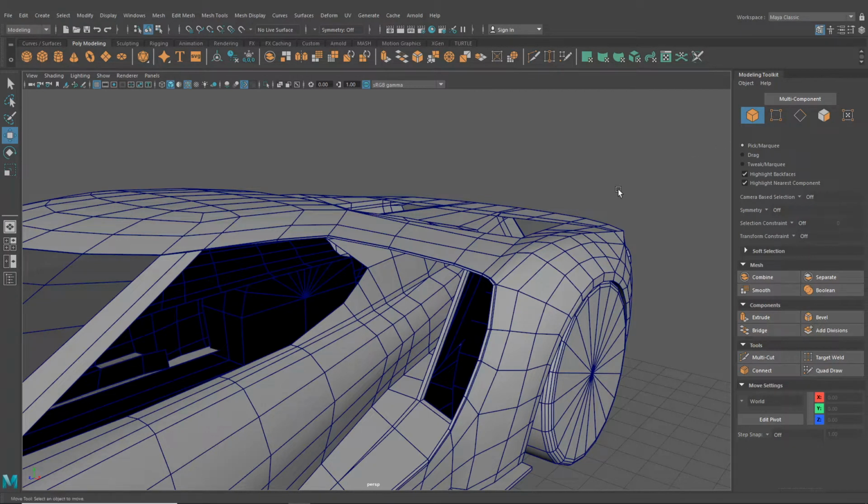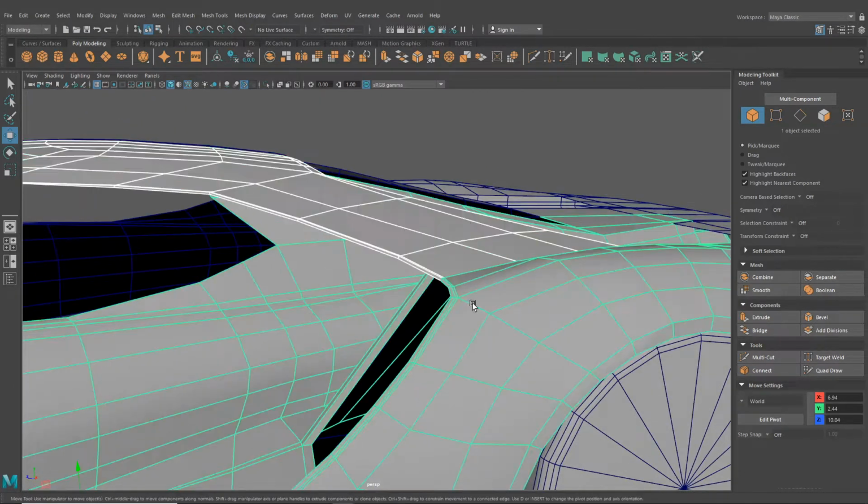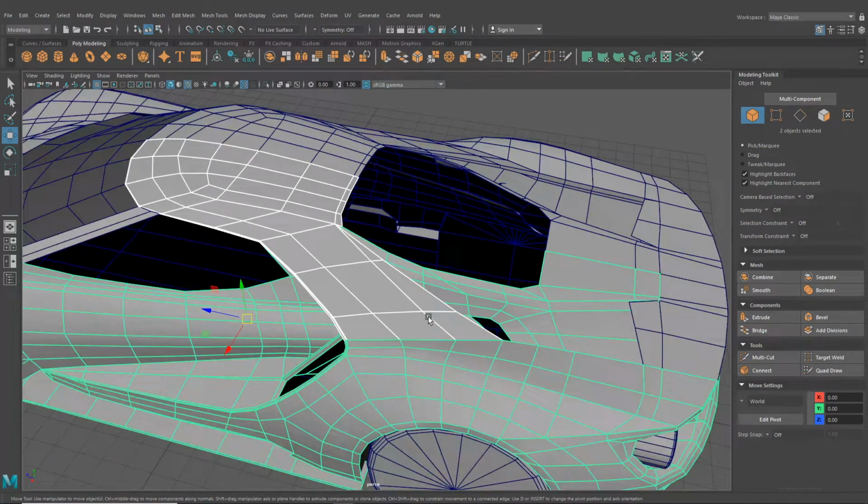Today in this episode I think what we will do is have a go at trying to make a union between these two pieces, because these are connected together.